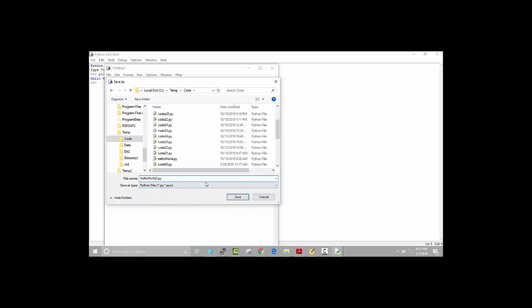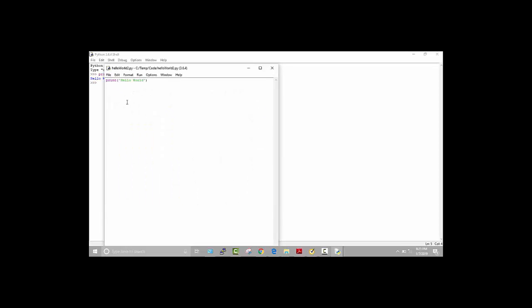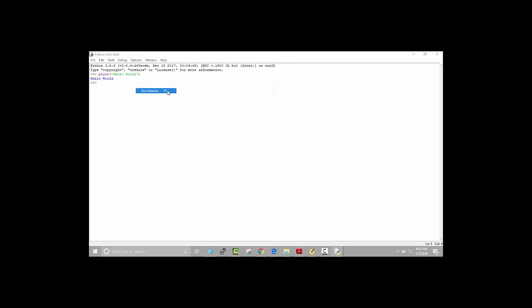And again, this isn't going to be really useful as far as reuse, but it's just to demonstrate how you would create a file that you can go back in and edit later. So if you're in the editor, you'll see a run command up here. You can type run in run module, or alternatively hit F5. And you can see once again that here's the file that ran and here's the output.